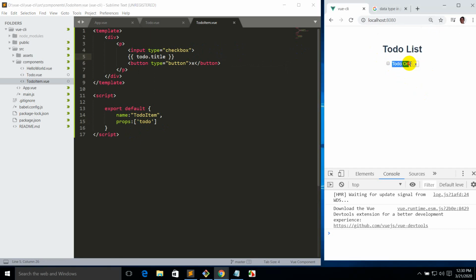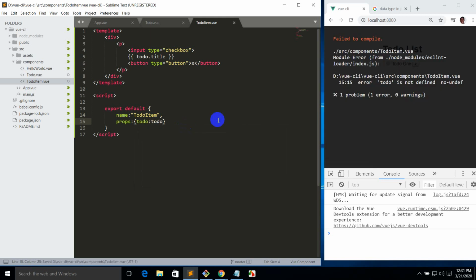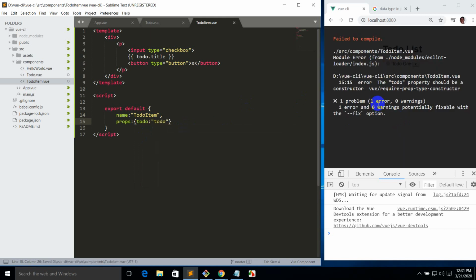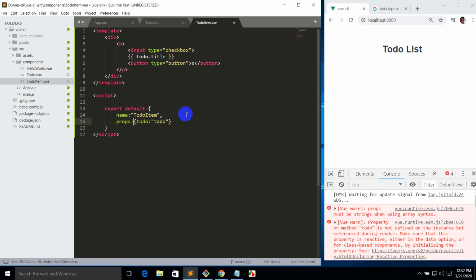And we show the to-do one. One more, if we use it like this, it is the same, but we use the to do and to do. To do is not defined. Okay, we cannot use it like this in the blob. We use it with the array, and to do here. This is the correct way to call the data.